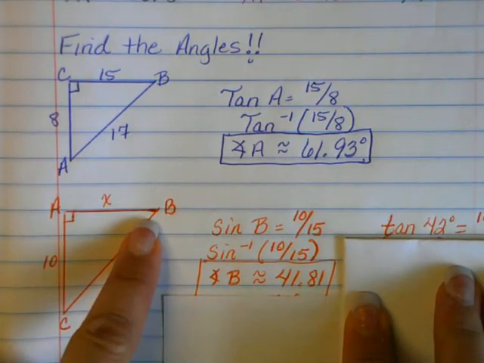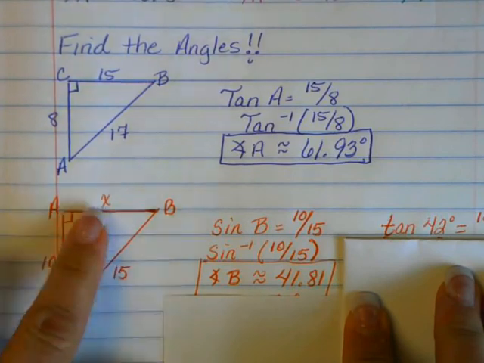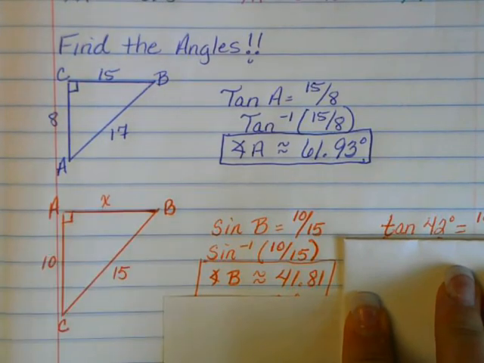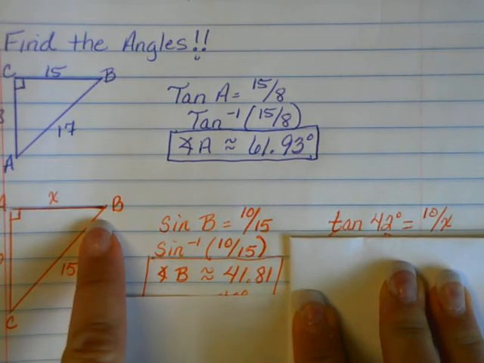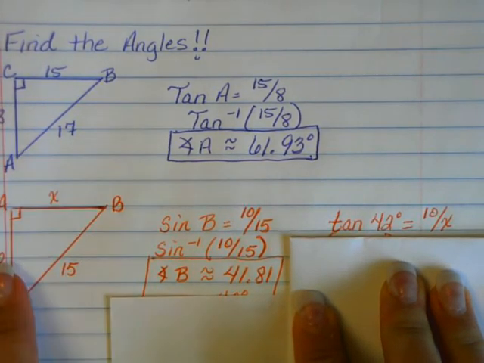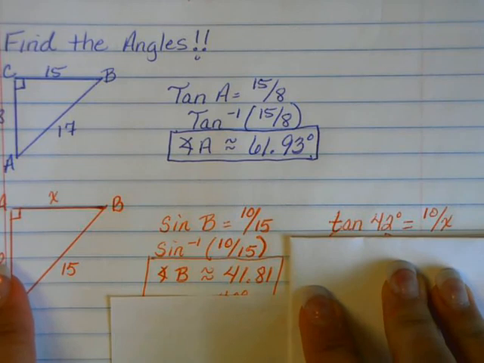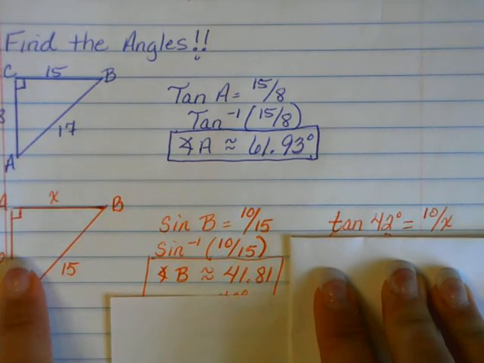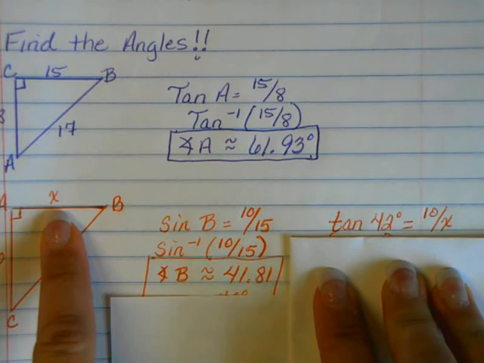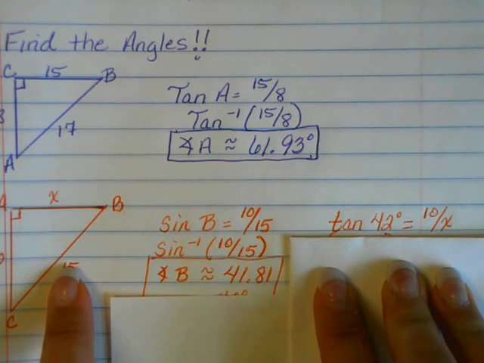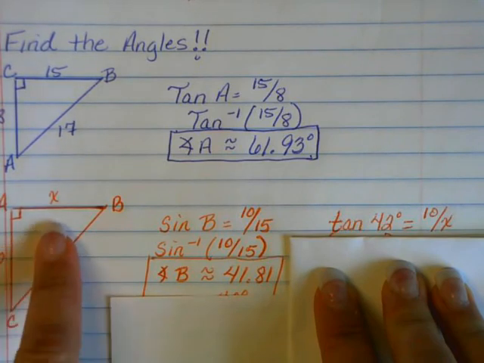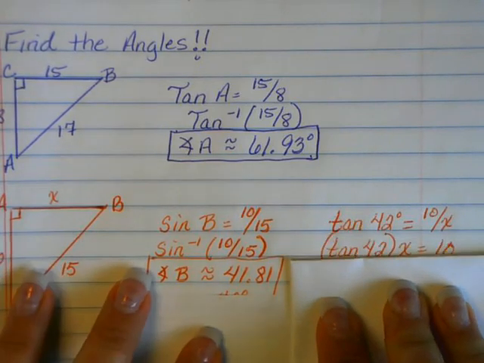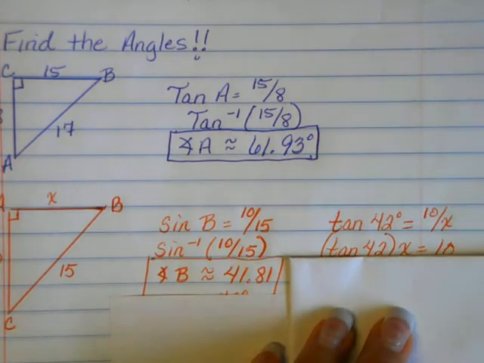Now I have this angle, and to this angle I have an adjacent over hypotenuse. The one I need is the adjacent. The one I have is the hypotenuse. So I'm going to move this over so you can see it. So I do tangent of 42 degrees equals opposite. I don't need the hypotenuse. Y'all could have told me that. I'm going to use the opposite over the adjacent if I use tangent. Or what would I have used if I had used adjacent over hypotenuse? Cosine, exactly. So we'll do that in a minute. But let's do tangent of 42 equals opposite, which is 10, over adjacent, which is x.